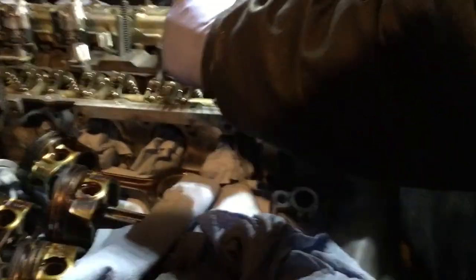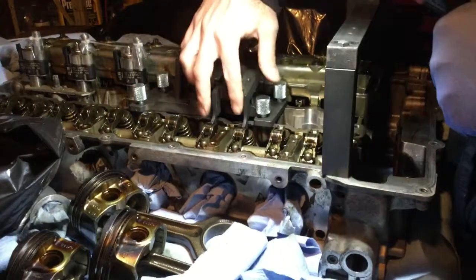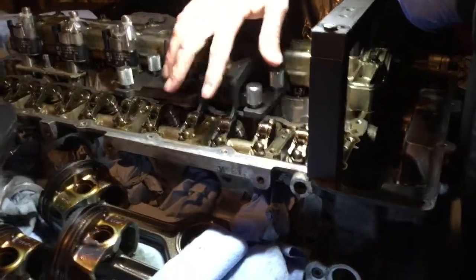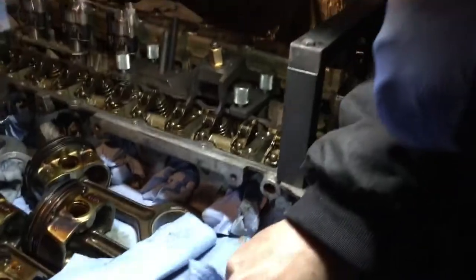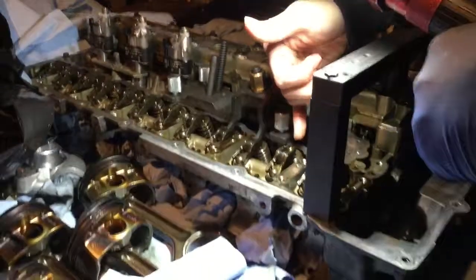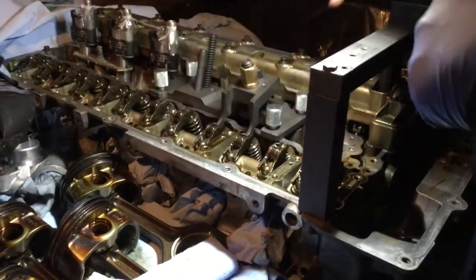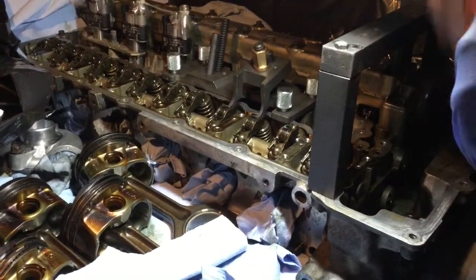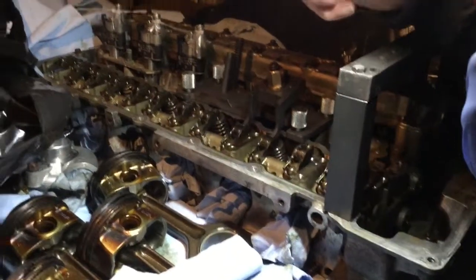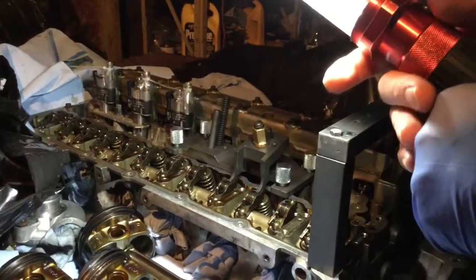So anyway, I'm gonna be able now to release this tool here with a wrench. So it's gonna release these two valves slowly. So after that, I can remove all the rocker. The idea is to be able to reach the valves, because we're gonna have to remove the valves too, because I want to change these valve seals, also to look under the cylinder head to make sure that there's nothing wrong, like the fit of the valve within the guide hole and stuff like that. So keep going with this.